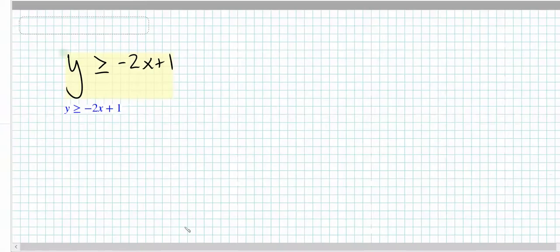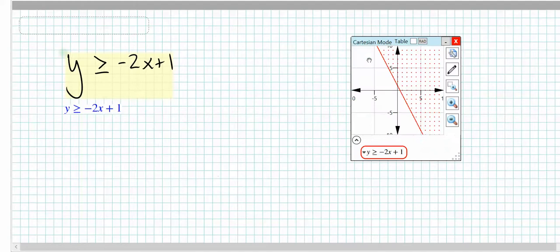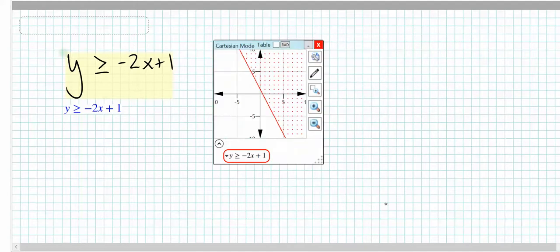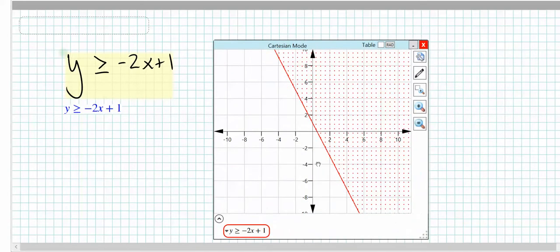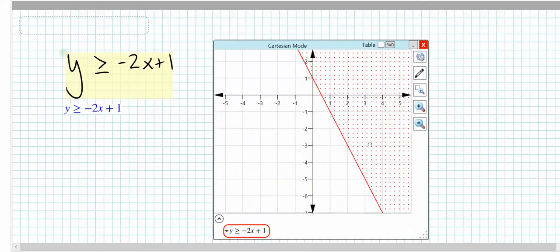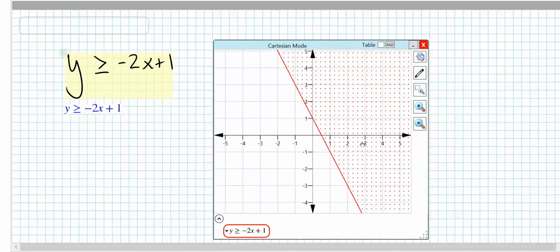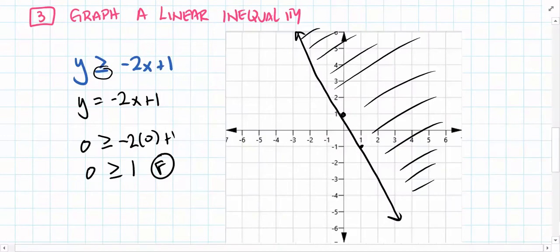We can verify this result by actually graphing in fluid math what I have, and check it out. This is exactly the same thing that we just came up with and we graphed ourselves, right? If I make zoom in a little bit bigger, look, 0, 0 is not in the solution region. Okay, moving right along here.